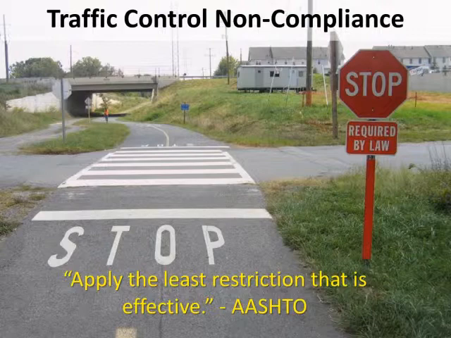I like to use sort of the 85% rule. If 85% of the folks are doing the right thing, then a little bit of education and a little bit of enforcement can fix the other 15%. In other words, you probably got the engineering right. On the other hand, in a situation like this, probably 85% of the folks are just going to ignore the stop sign, and you've probably got a traffic concern here in terms of putting the stop sign up for the wrong users.